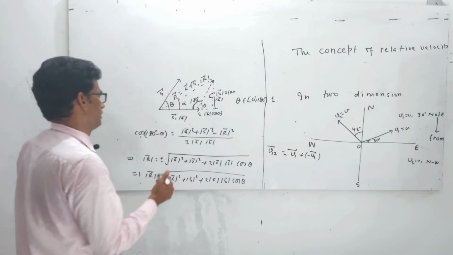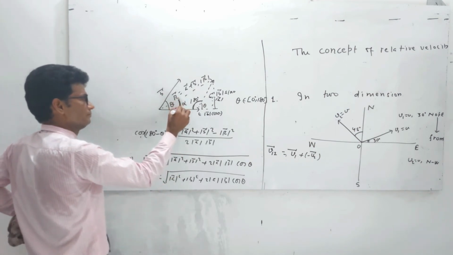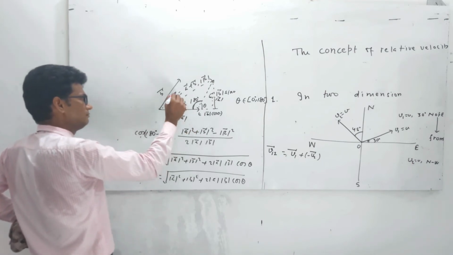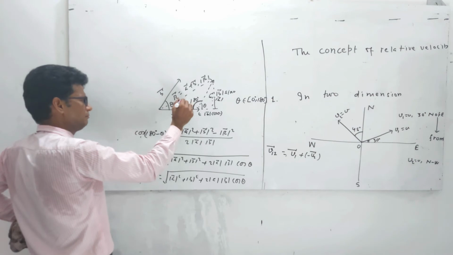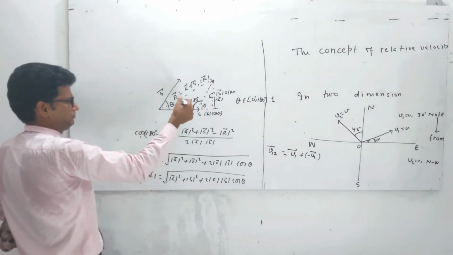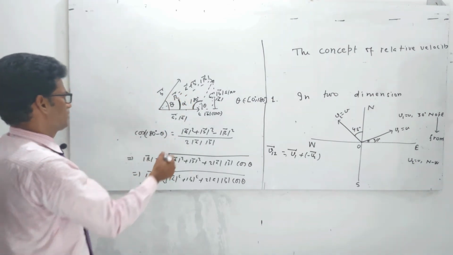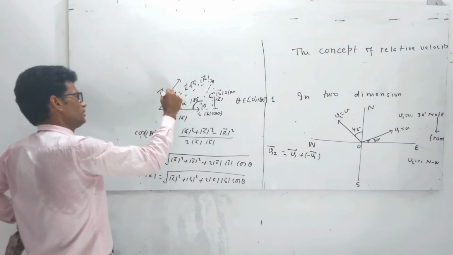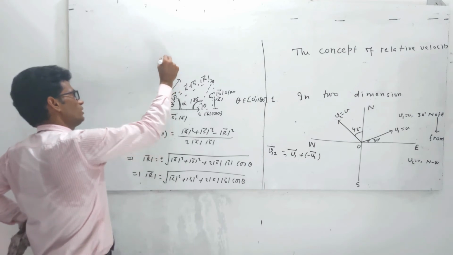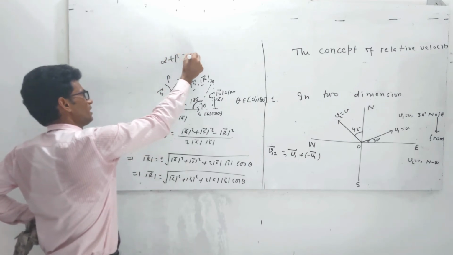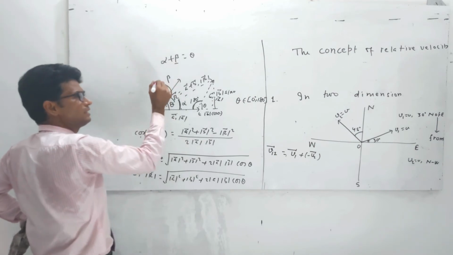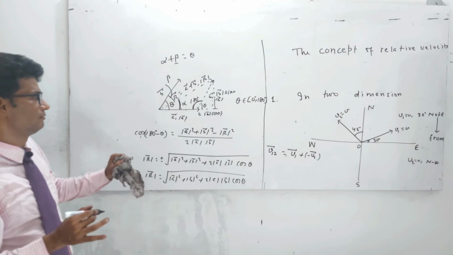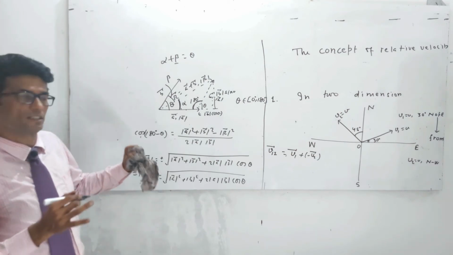So this is the modulus, but this is the direction of the resultant with vector A. You may take it with vector B as well, but it is not worthy to take, because if alpha is known, say this is beta, so alpha plus beta is theta. So no need to find beta, because beta is theta minus alpha. So only one of the angles, alpha or beta, we have to find.